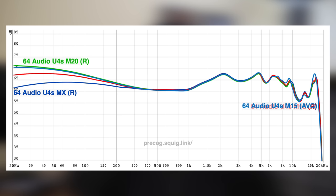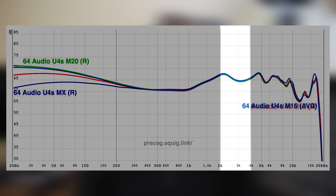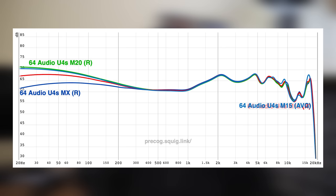The sound signature of the U4S is extremely flexible in my opinion, though I definitely don't think it's going to be for everyone. The biggest point of contention for many listeners is going to be 64 Audio's unique approach to the pinna gain regions from around 2 to 4kHz. This means soprano-oriented singers in particular are going to sound a bit more muted on the highest registers of their voices and presented a bit further back in the soundstage. Overall though, this is a very well-tuned IEM — it pretty much fits the bill exactly for what I'm looking for out of a more colored or unconventional tuning.